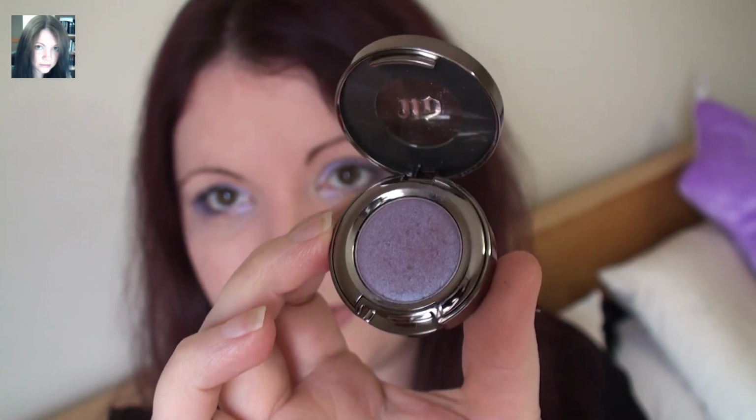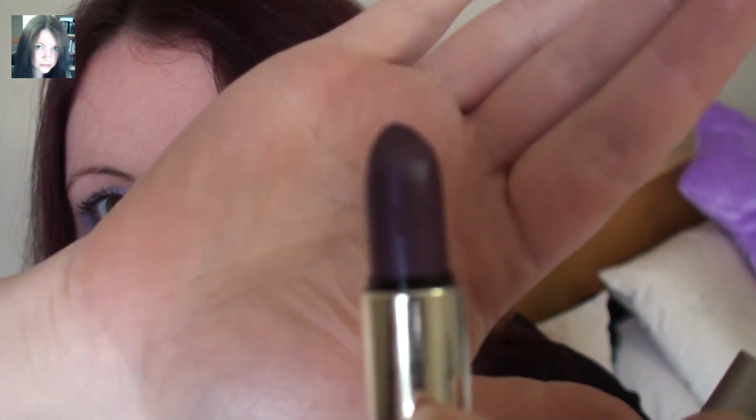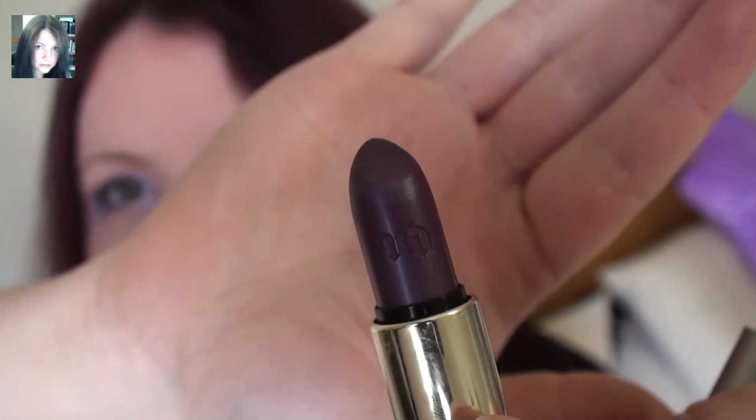for Miss Jen. Look at that. And Asphyxia and Plague are two of the Vice lipsticks. Ooh. Because these and the Lunatic Labs, firstly, the packaging on this is so gorgeous. Now, oh no, you can't. I don't know if you'll be able to see this. It has the little UD printed on the lipstick. So that's Plague. Plague is like my perfect purple. I wanted a purple that would really work on the lip, and Plague is it. Plague is gorgeous. The Vice lipsticks.